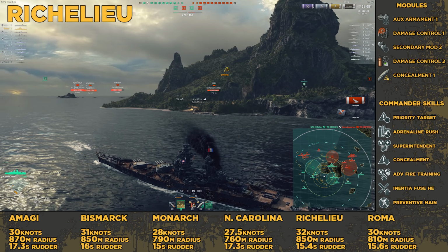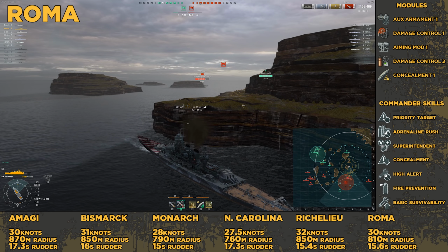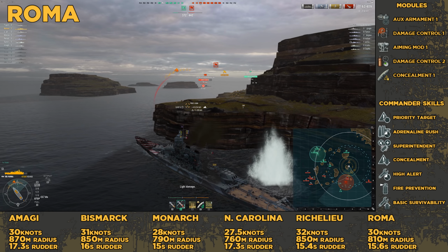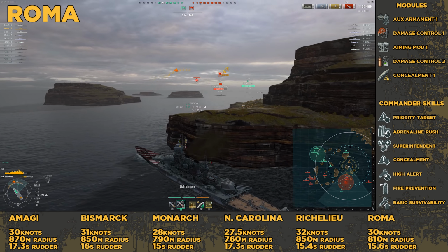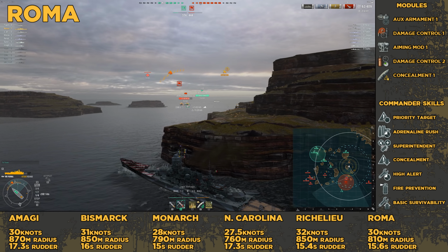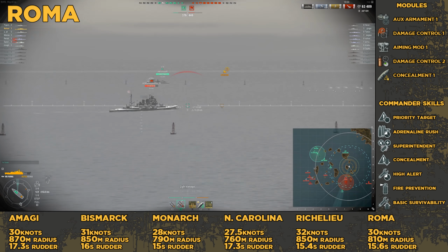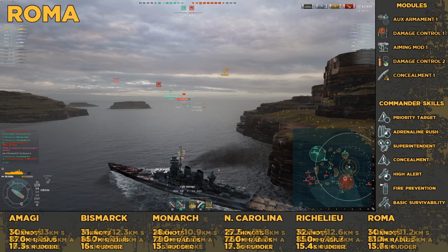You could decide to invest more in that, or you could decide to invest in more protection from floods and fires, which is rampant everywhere. And the best way to avoid floods and fires is to kill the targets or remain undetected. It's really that simple. It's not pretty, but that's the reality we're in right now.